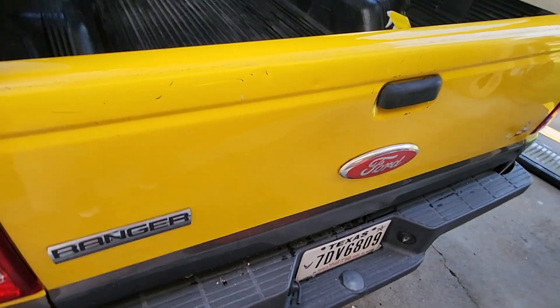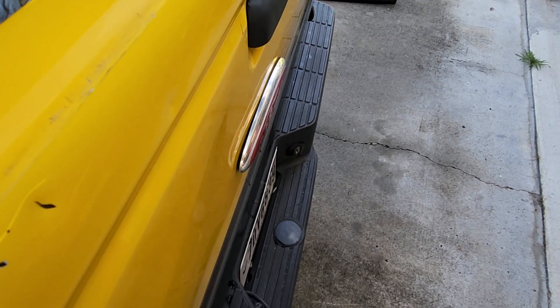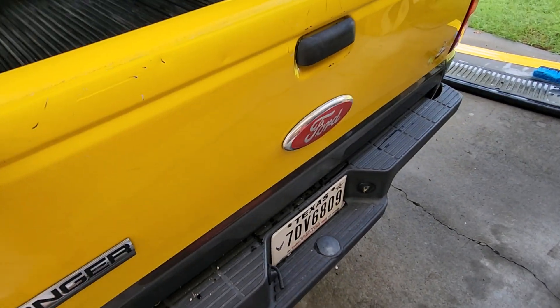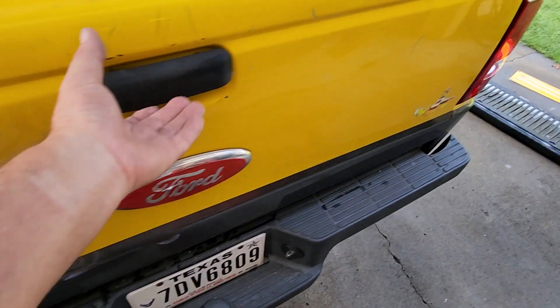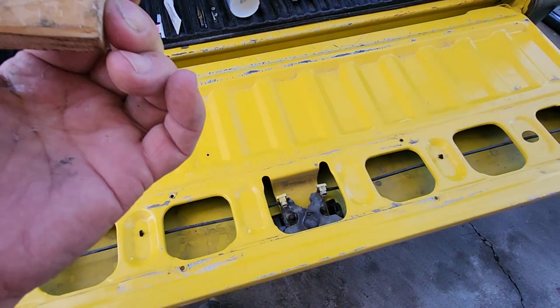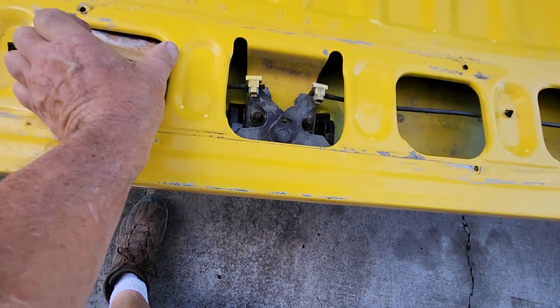The problem is this tailgate — you can't really tell, but it's got a dual personality. As you can see, you just look at it wrong and up it popped. It's popped back in place now. I have just a piece of wood that I'm going to put in there.